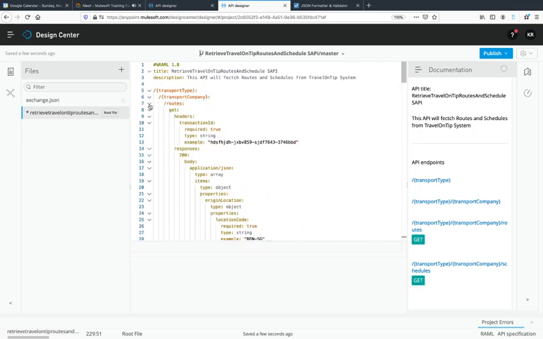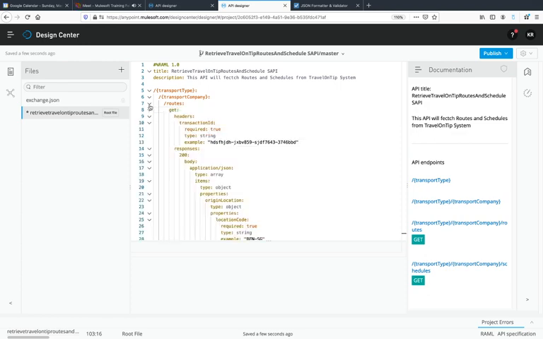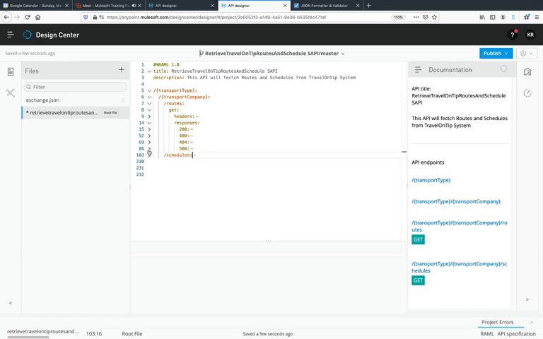So now we'll compare everything. So we have transport type, then transport company, then route and schedule. Okay. So route, we have get method. It has one header, only one header in input, and then it has response, 200 response, 400, 404, 500.